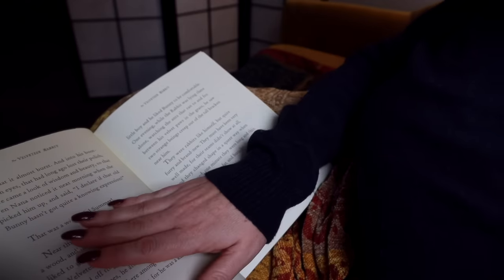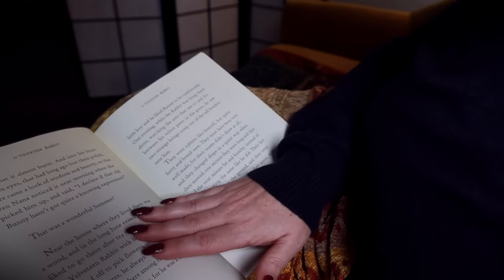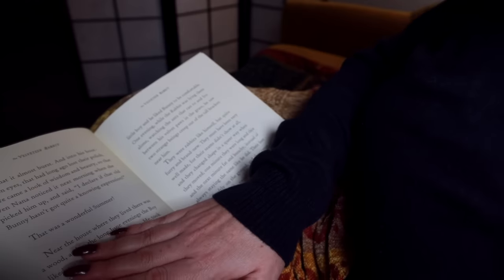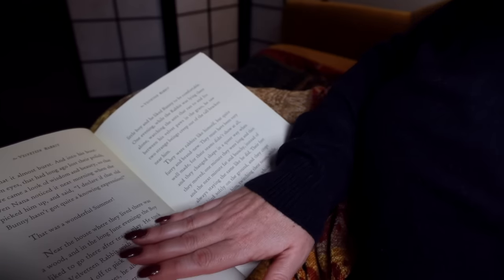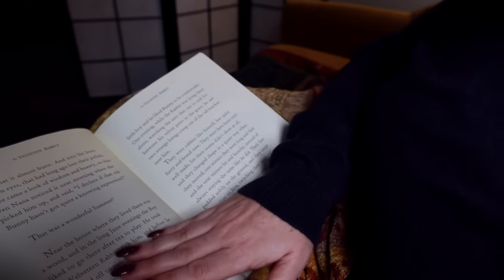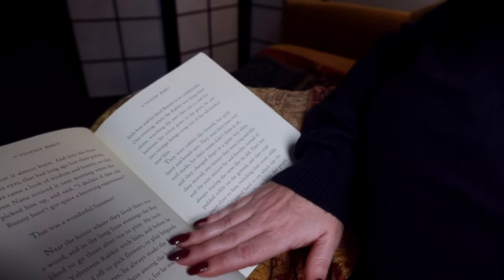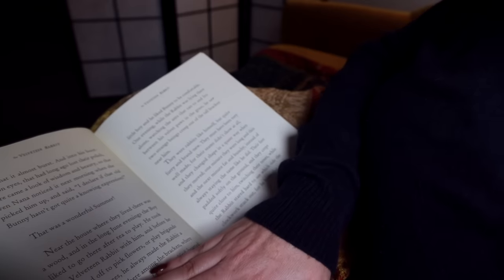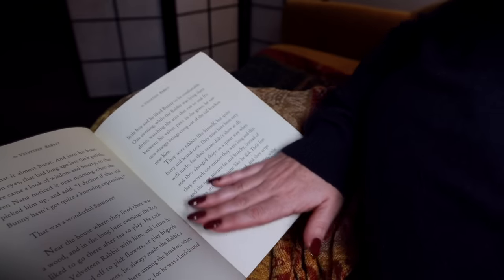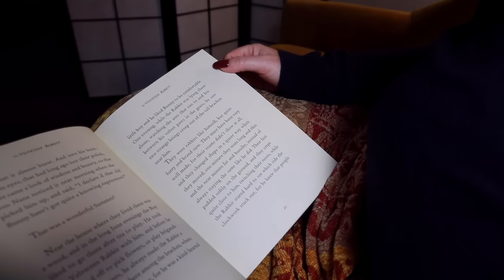That was a wonderful summer. Near the house where they lived, there was a wood, and in the long June evenings, the boy liked to go there after tea to play. He took the Velveteen Rabbit with him, and before he wandered off to pick flowers or play brigands among the trees, he always made the rabbit a little nest somewhere along the bracken, where he would be quite cozy. For he was a kind-hearted little boy, and he liked Bunny to be comfortable.